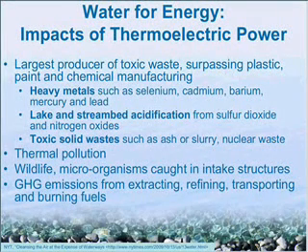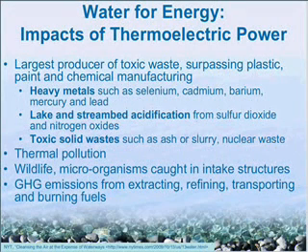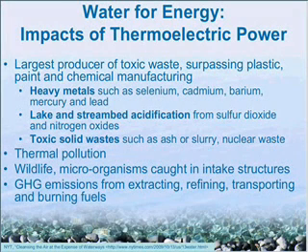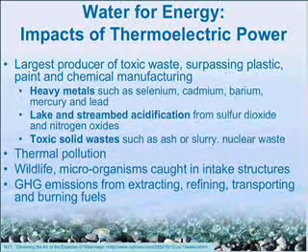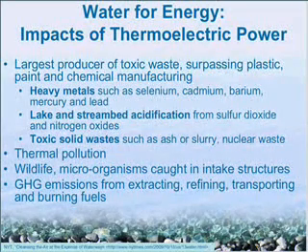Last year there was a giant coal ash spill in Tennessee that caused a number of issues for the river that was nearby. They also result in thermal pollution, and this is typically an issue for once-through cooling plants, because so much water is taken out and put through the system. In the process of cooling the power plant, the heat is absorbed into the water, and then that warmer water is returned back to its source. That can have a number of negative impacts on fish and the aquatic species living in the water source that water is returned to. It can reduce dissolved oxygen levels and cause other issues.